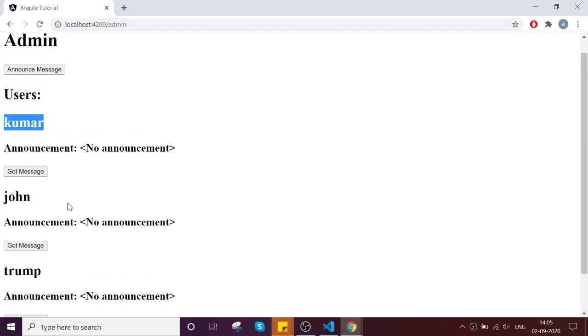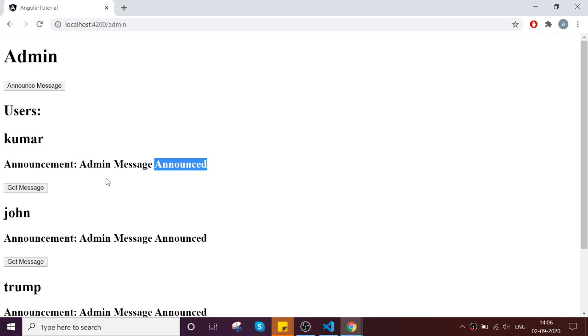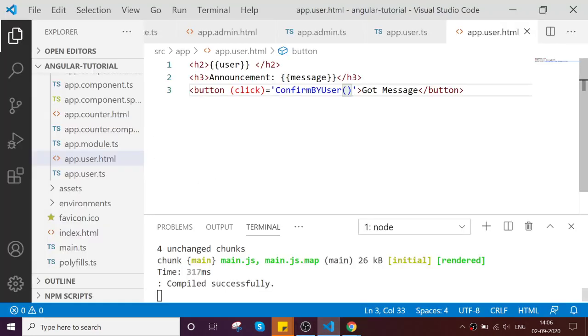Our logic is that the admin announces some message and users get notified whenever the admin announces it. Once the admin from the parent component announces, all the child components receive the message. Once he received the message, he can send the message. Still, we can make it more meaningful.